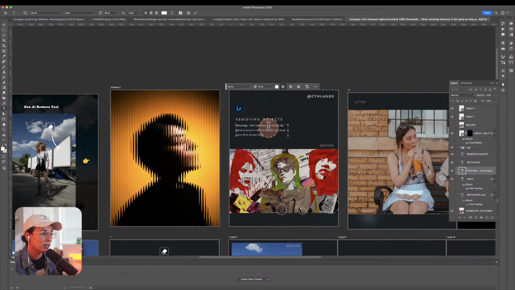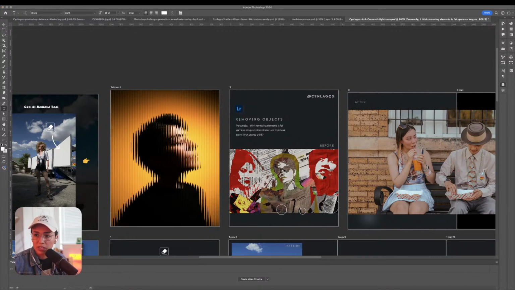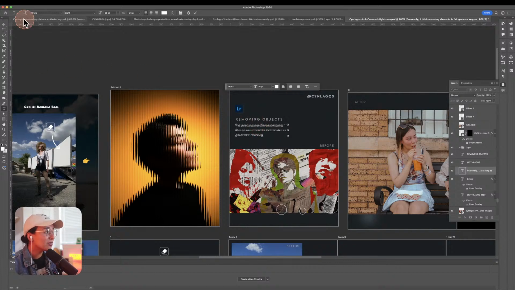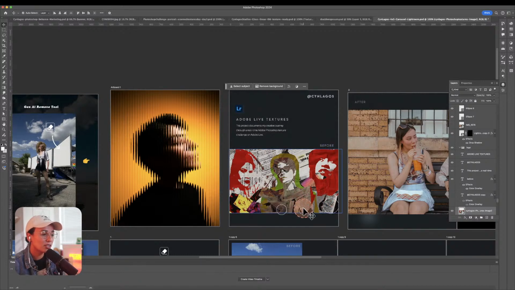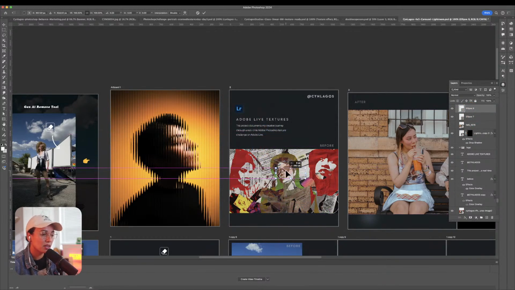I can just go in here and change the copy and talk about how, I see I had a sentence here I wrote earlier. Like this project was something we worked on together on Adobe Live. So that's so cool. Adobe Live textures. And you're watching me in real time create these really quick social media posts. And of course, this is my layout. However, you're welcome to create your own. The goal is that you templatize them and repurpose as many times as you can.